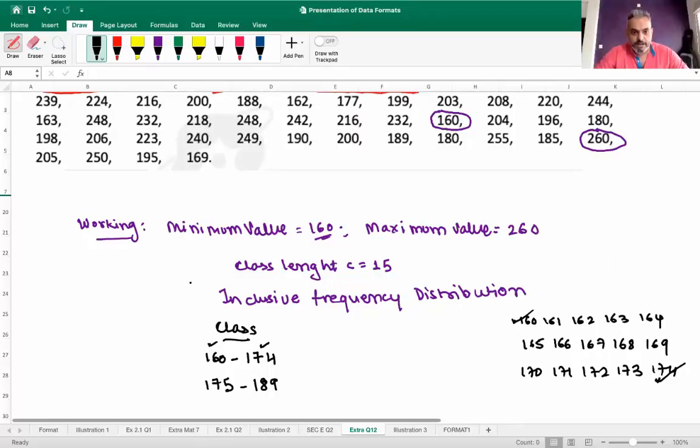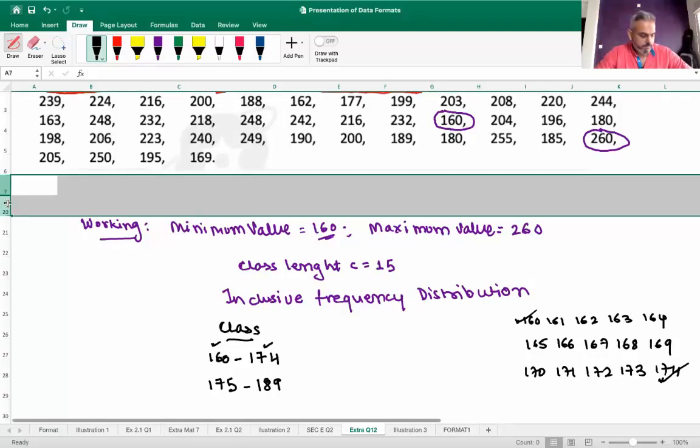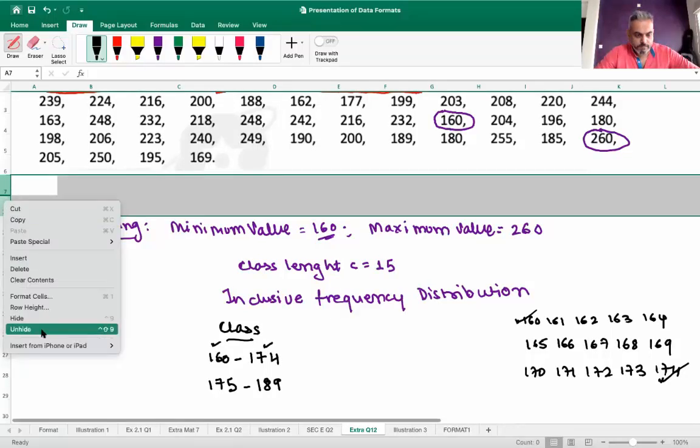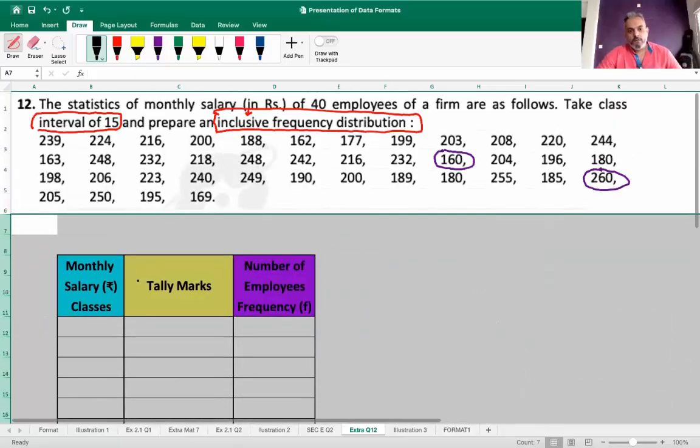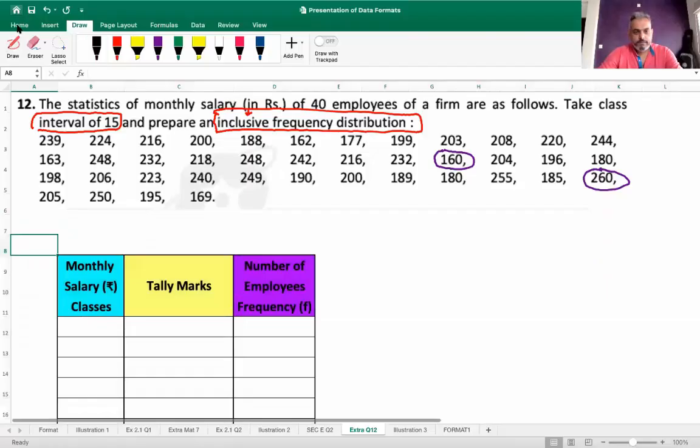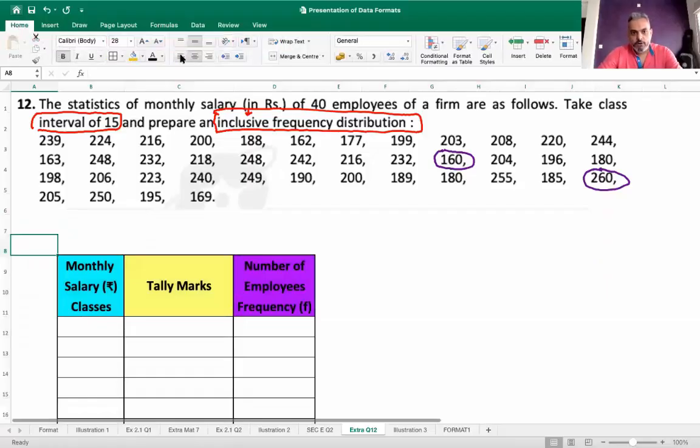Okay, do this working please. Now, first of all, let's write the heading. It's very important. Don't forget in exam.